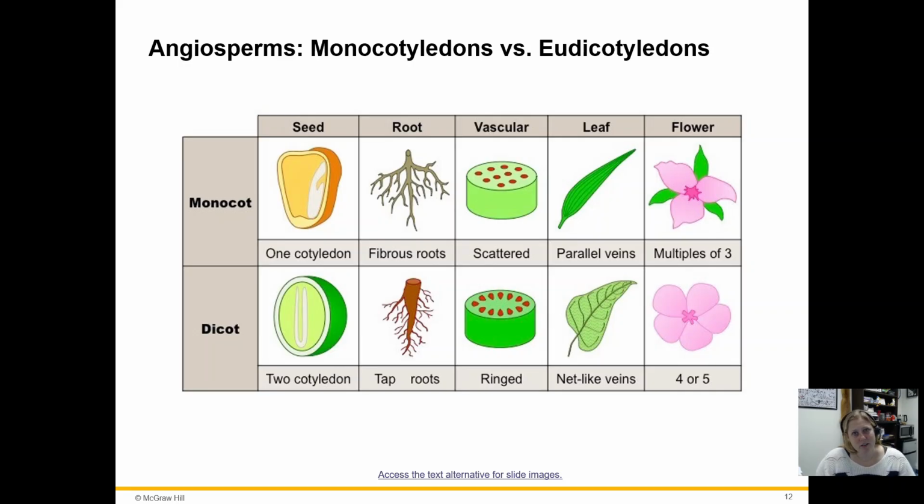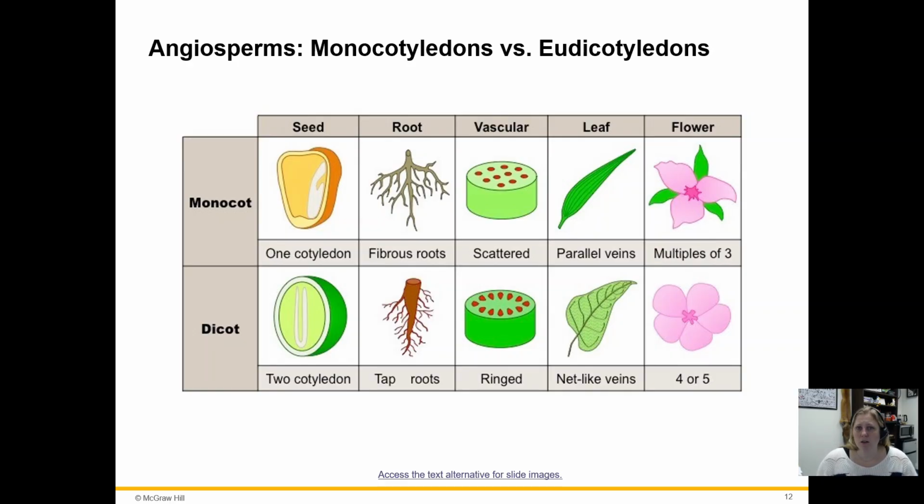Here's where you can actually play the game effectively. So a lot of times when we're looking at plants and we're not pulling them up, we're not planting them, we're not looking at their cellular structures, we can look easily at their leaves. So if their leaves are in parallel veins and you can peel them in strips, in nice clean strips, again like grass. Grass is a classic monocot, or corn.